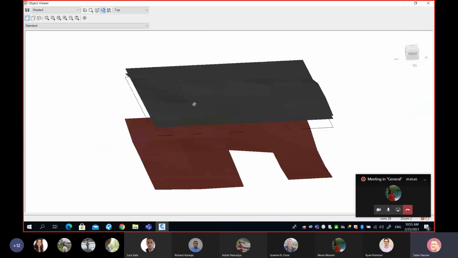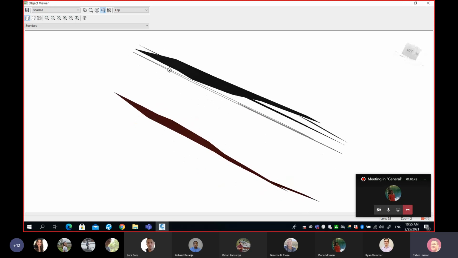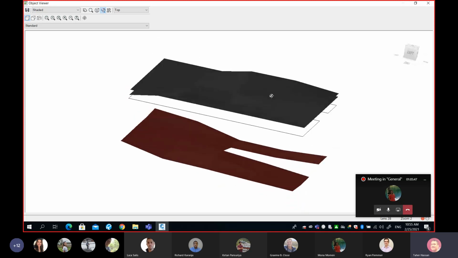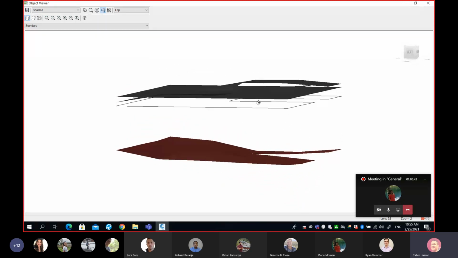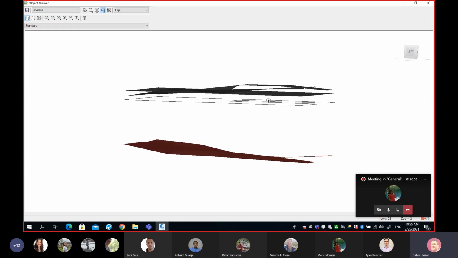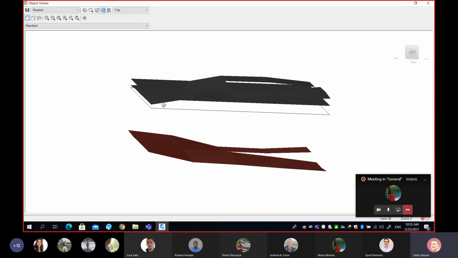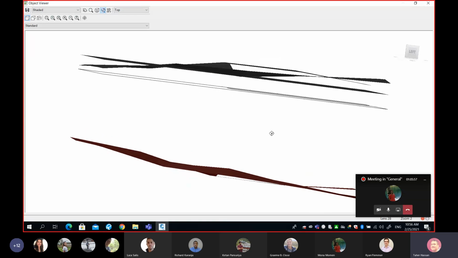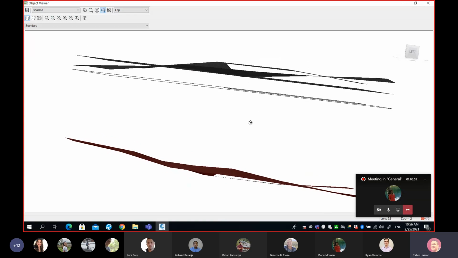Because if I get a different angle here, you see my design is not always below the existing, rather my design is intersecting with my existing. Okay, I'm not sure if you see that here, huh? Do you see that on this angle here? My design became 11, and my existing sometimes is below, sometimes is above, and that's why they intersect.